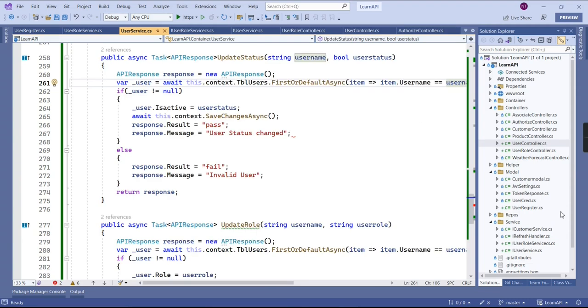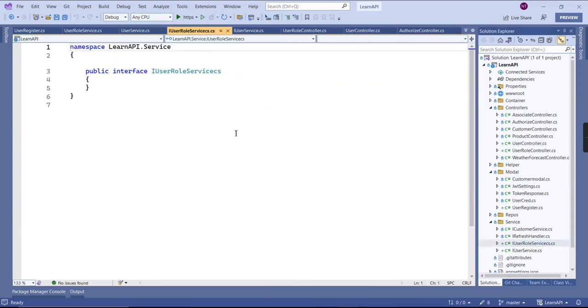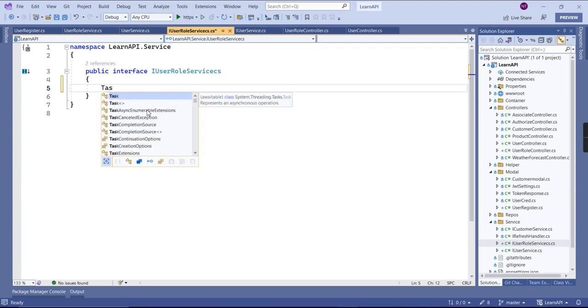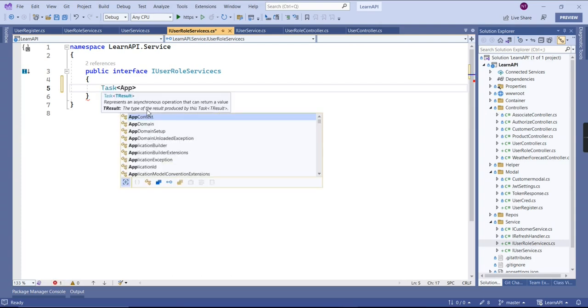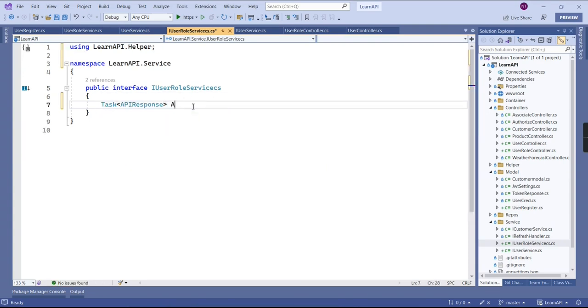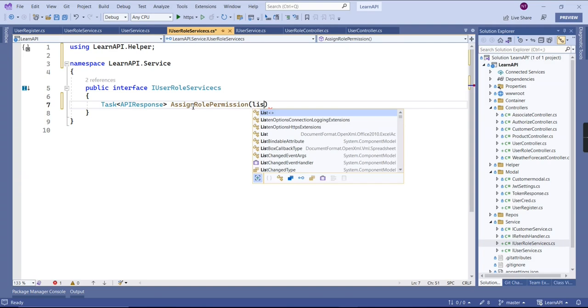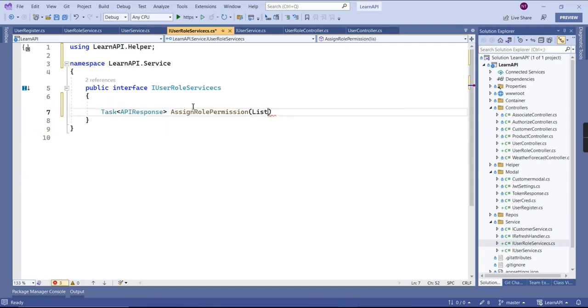So as usual, first we can start from our interface side. So the first function is assign user role permission. So the data we supposed to pass in the list format, okay?